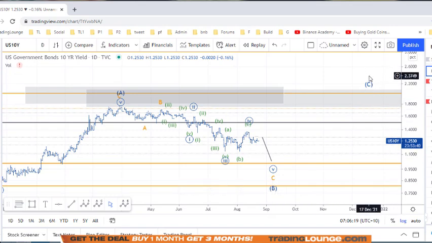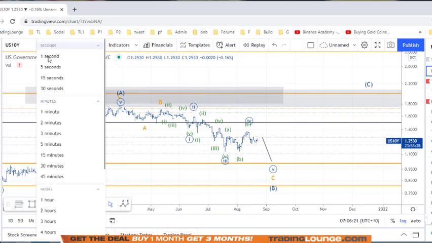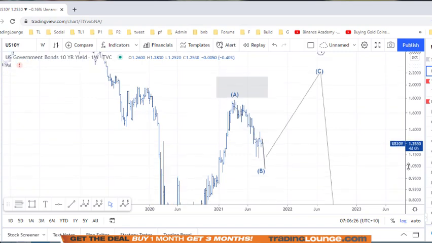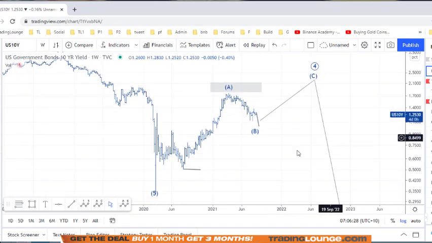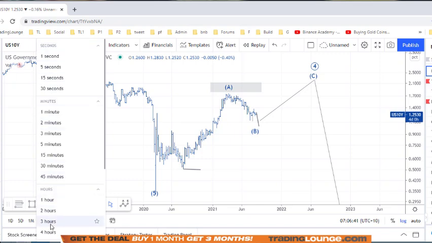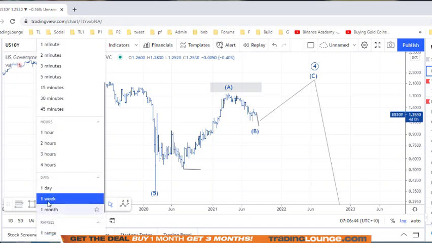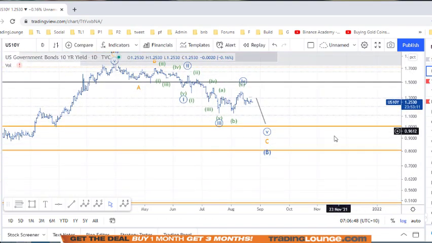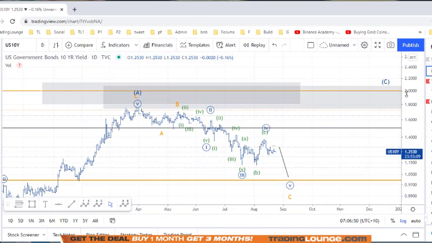Now, to make wave 4 in a bigger picture, we could just quickly go to the weekly chart to check that. So this is what I'm thinking here as an A and a B and a C for wave 4. Now, if this is just going to cascade down here, then we need to be aware of that as well. So it will be a process, and we'll know, going back to the daily chart here, just to get things here into perspective a little bit.